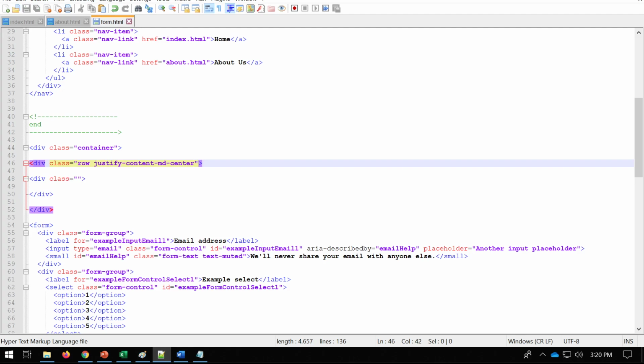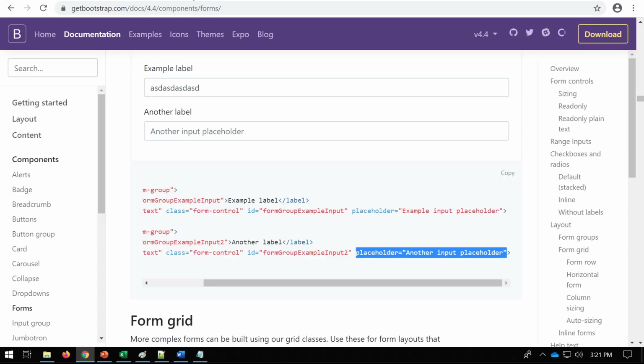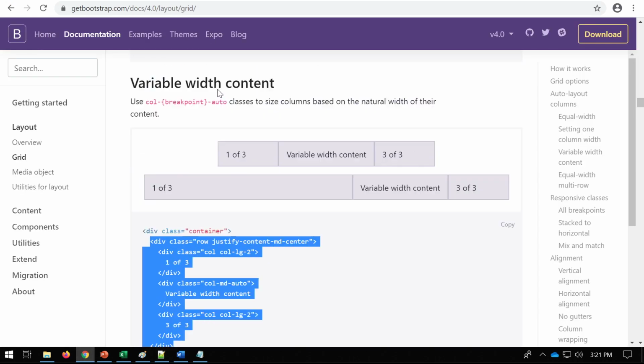So if you're going back to a previous video, I mentioned how the containers can be manipulated at a certain size, or they can change.